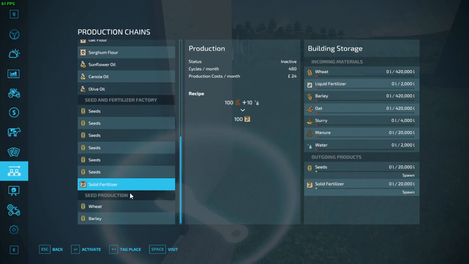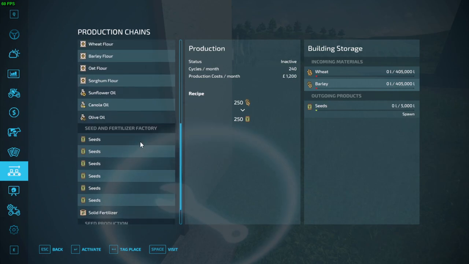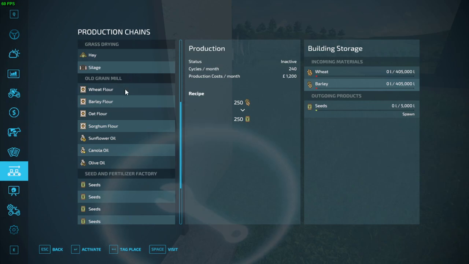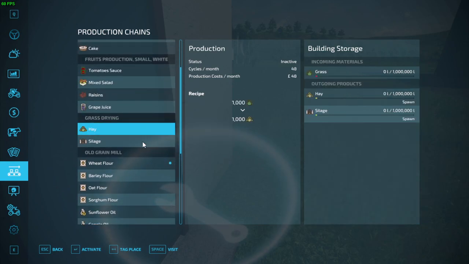And if we do manure and water, it'll give us some solid. Now, for the regular seed production, it's just wheat and barley gives us seeds. That's good to know. We got our grain mill concurrently making wheat flour. Oops. And it'll make some canola oil for us, too. So grass drying, got zero grass in there.